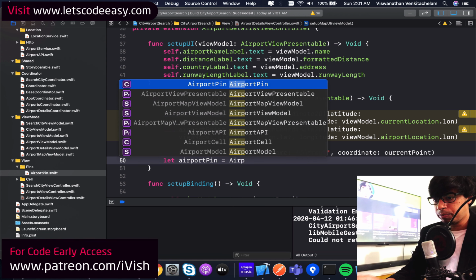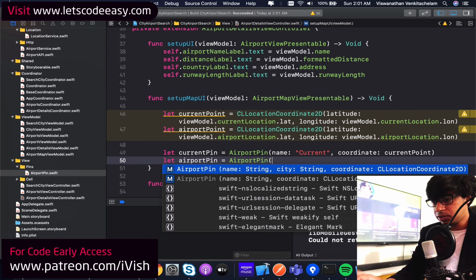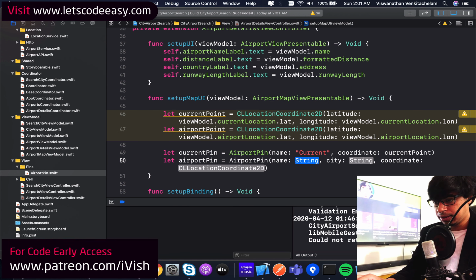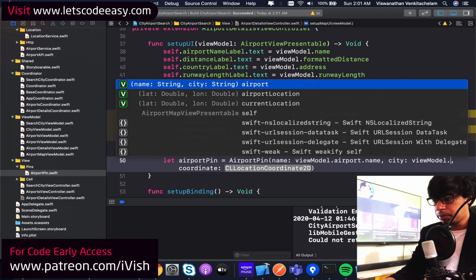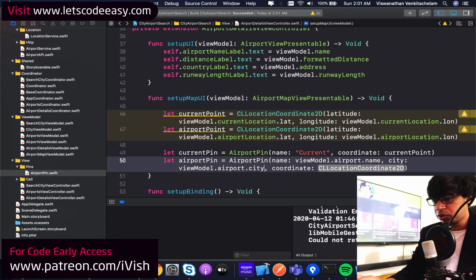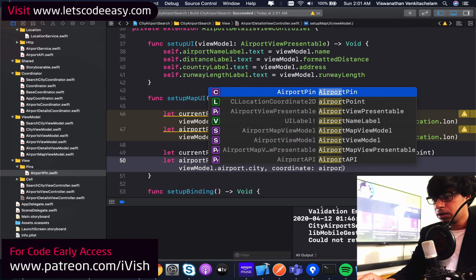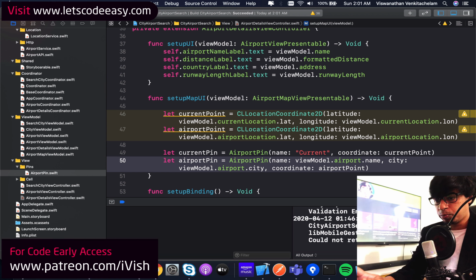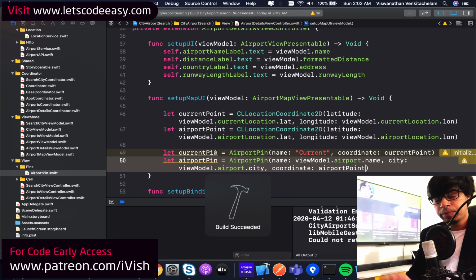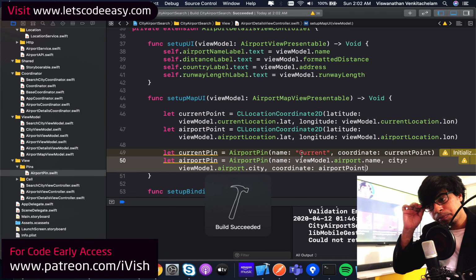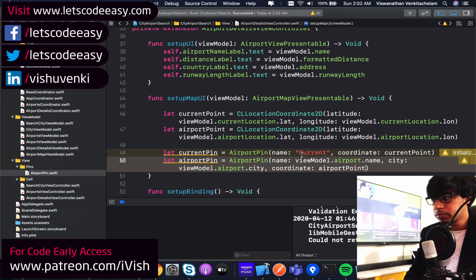I need all the three things there. I'm going to use the view model's other properties like airport.name and viewModel.airport.city information, and finally the airport pin coordinate, airport point coordinate. So that's all you use. Now we have the current pin and airport pin created, and this is what is going to be added as the annotations to the points.